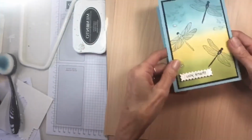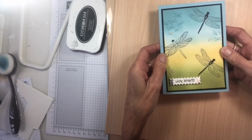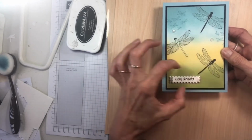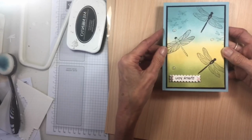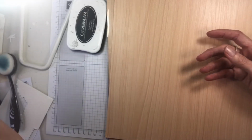Let's have a sneak. All right, since it's last minute, why not have another one? So this one is, I've actually sponged the 3 colours on it. So I will show a bit more of that in another video, and I'll show you some other cool techniques too.